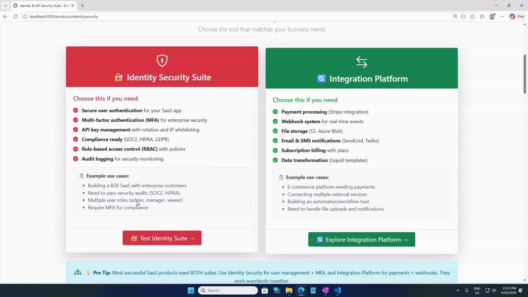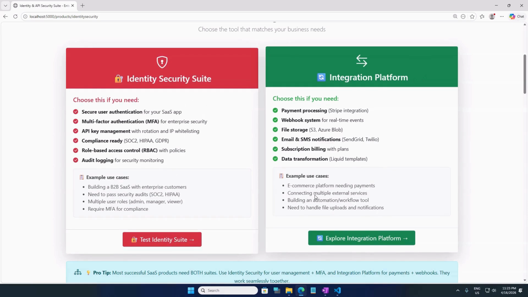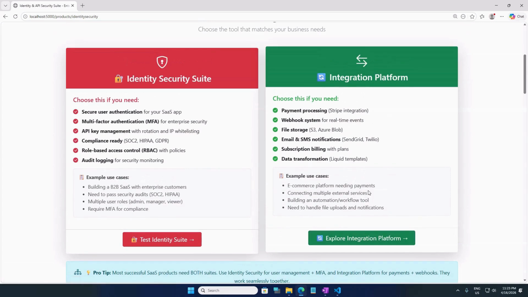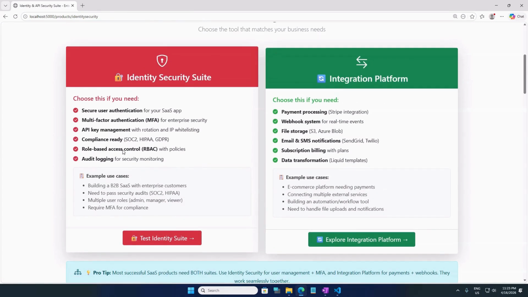So if you're interested in e-commerce platforms, you want to integrate payments, you want to connect multiple external services, or you just want to integrate automation or automated workflows into your API or your personal apps, the integration platform will be the choice for you. But if you're more into security or user management, then the Identity Security Suite would be the choice for you.